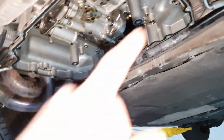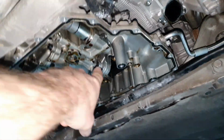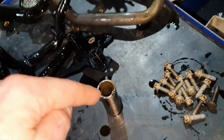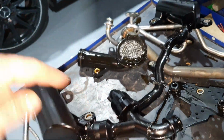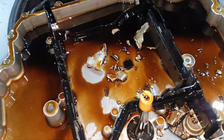Removing the oil pickup tube and the plastic tubes, the oil return for the turbos that goes to the secondary pump, the suction. Okay. When I opened this, the wrist pin came out. That's how it looks, the wrist pin, the pickup tube, and the rest of the tubes. Alright. And then I removed some oil from the oil pan, and you have these things.